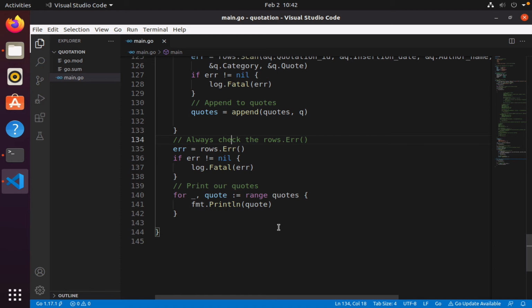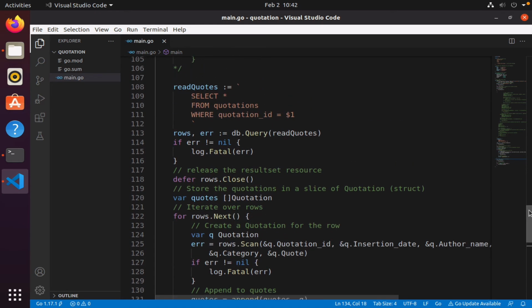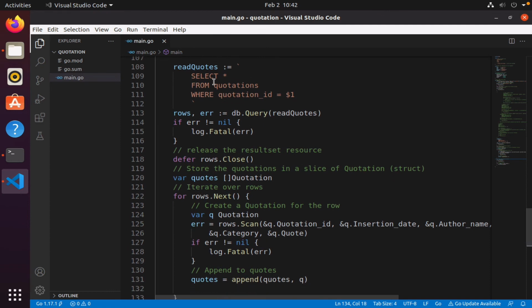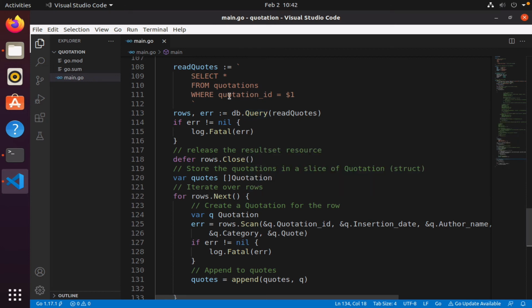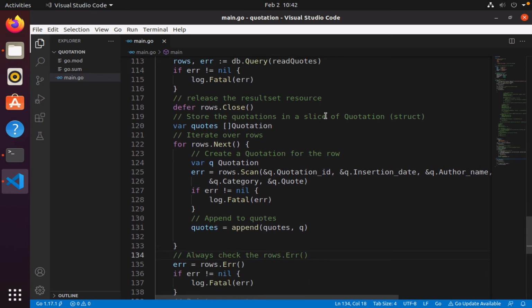So again, the pattern is pretty much the same. You need to create your query. You need to call the provided function, which in this case is query, which gives us all the rows back. We need to check for errors.